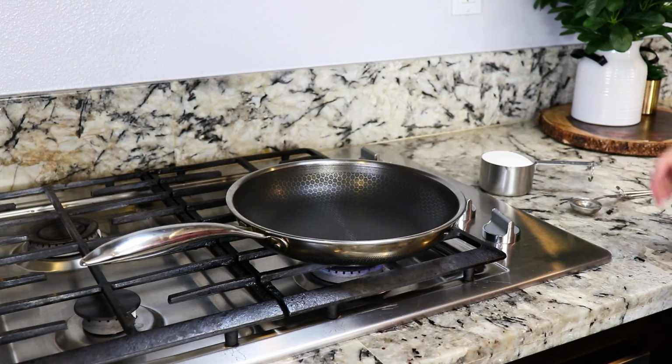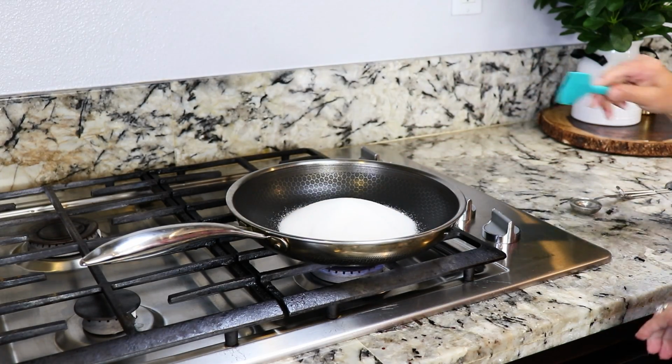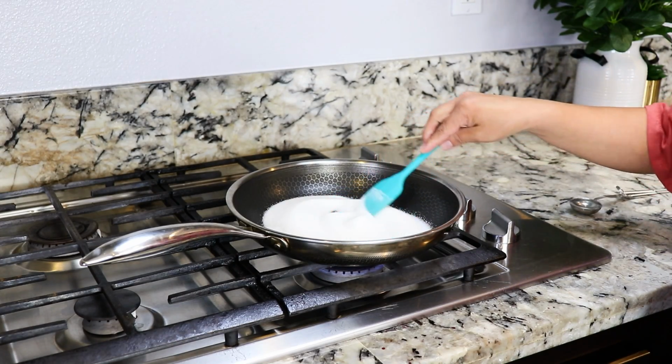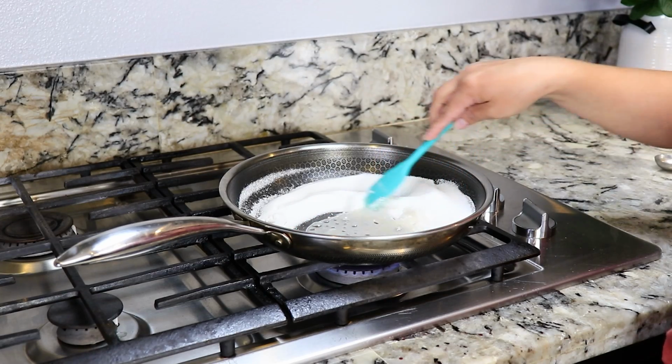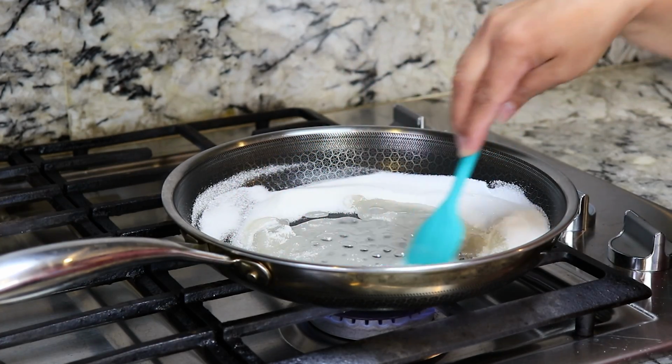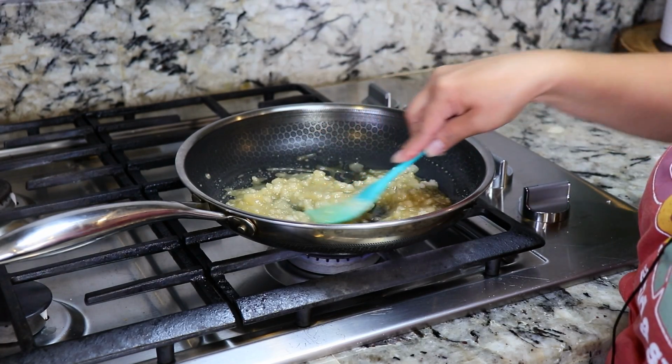I set my pan to low-medium heat, and I'm going to start melting 1 cup of sugar. Now we add 1 tablespoon of water. We stir until the sugar is completely caramelized. It should take about 10 minutes. As you can see, the sugar is starting to crystallize.